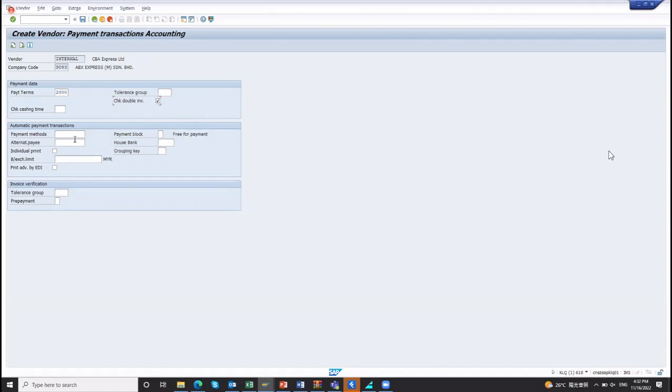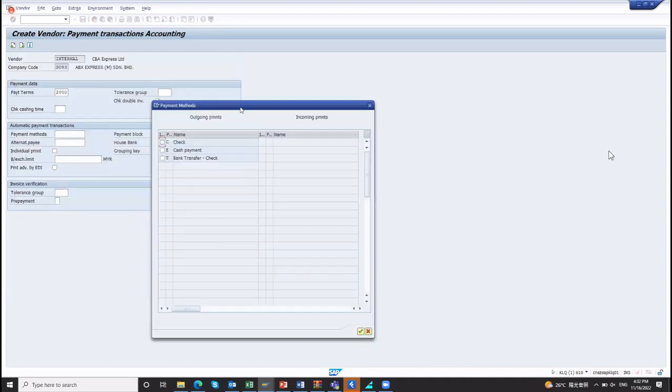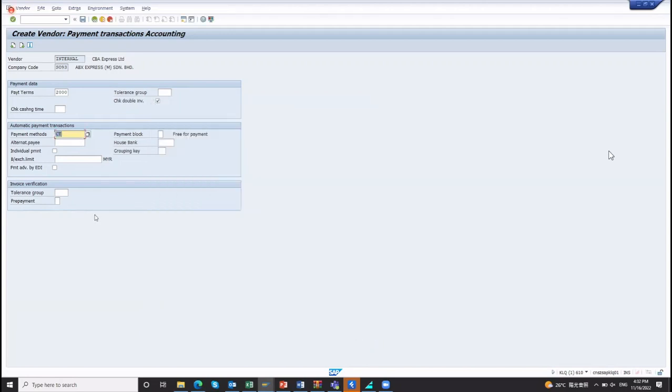And also we need to provide payment methods for this vendor. Again, we can open this list. We can see that we have check, cash payment, or bank transfer for us to choose. We can select more than one or select all. I will select check and bank transfer TT and then click OK.